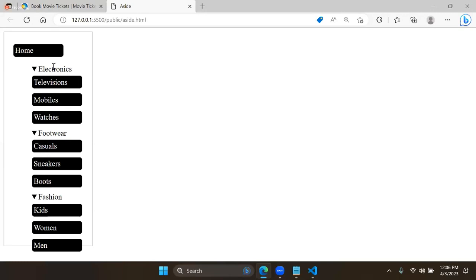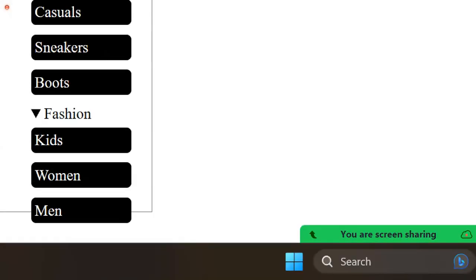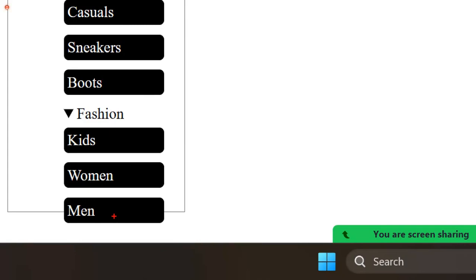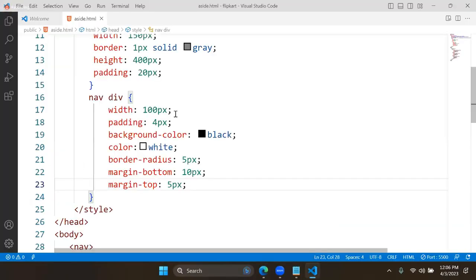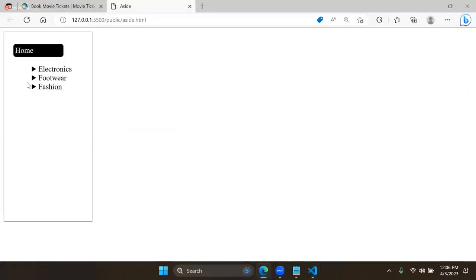And observe carefully, lot of content is there. If lot of content is there, you can see it is going outside the navigation area. Suppose I give navigation height as 350 pixels. Now you can see the height is 350 pixel.